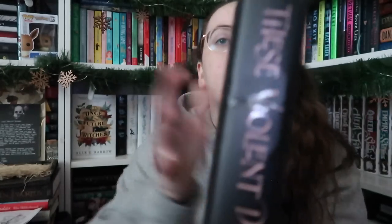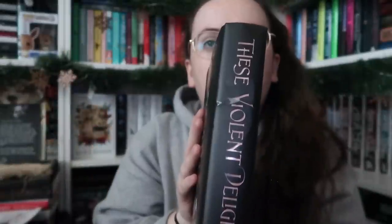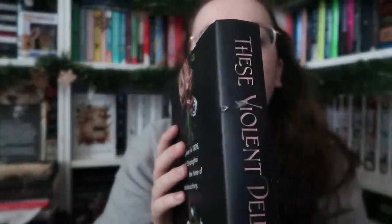Just look at these — isn't that beautiful? It's a beautiful book. My only thing I'm so sad about is the spine, because it's like damaged damage. It's not even just damaged there — it's damaged on the actual physical book itself, which is sad. But I think from where the damage is and how nothing else in the box was damaged — this is actually the nicest, least dented Fairy Loot box I've ever received — I think this was definitely an issue at the warehouse or with the book shipment. The plastic that goes over it in a thin layer has come up and ripped off, so it just all around looks really bad.